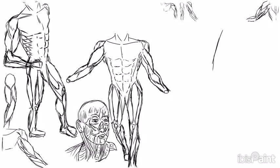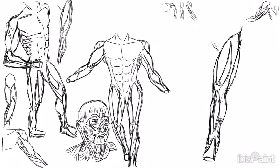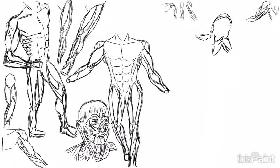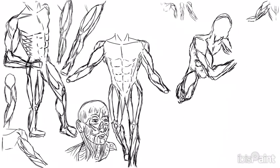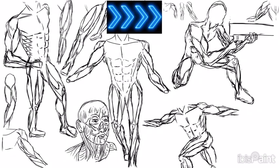Now some of those body parts are from imagination and some are from reference. I'm still using Pose Maniacs as it's really good. I got the perspective super nice on this guy kneeling down, an overall drawing that turned out surprisingly well for how difficult it was. I thought I messed it up about halfway through, but it still turned out really nice. Now this guy bent over in another hard pose is also looking really good.